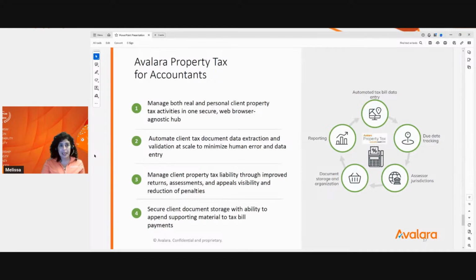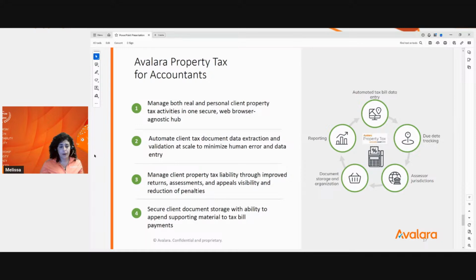So, again, making it easy for you to see where those gaps are in the documents that you've received, whether it's a bill or a notice, and be able to track it down timely so that you don't get assessed penalties or interest on a bill and you don't miss an appeal deadline or you don't miss the opportunity to make sure that the valuation was in line with your expectations for your client, so then you can determine whether you're going to file an appeal. That visibility is really important, and the easier you can make it on yourself, the better work you're going to do for your clients to make sure that everything is correct with their valuations and with their billing.